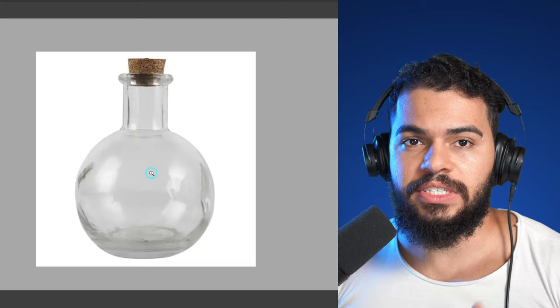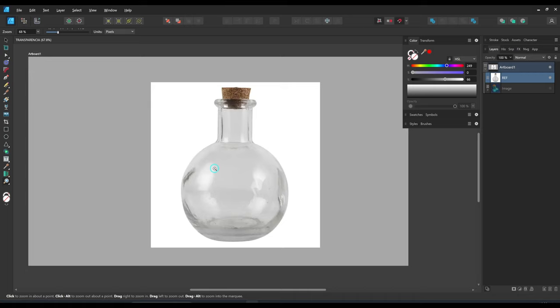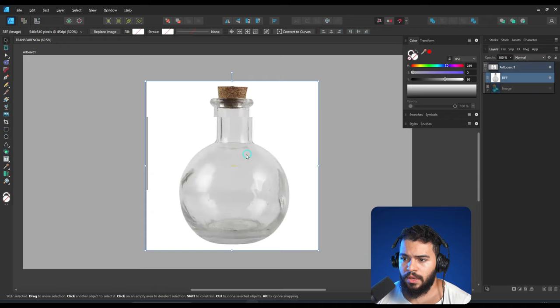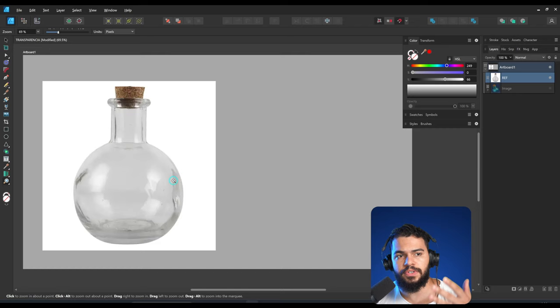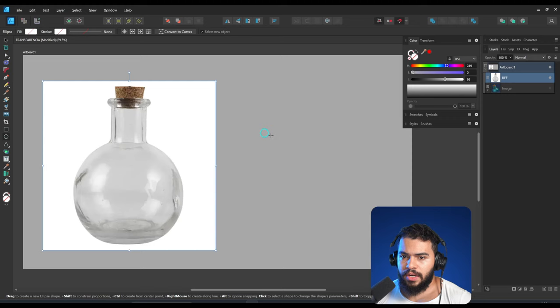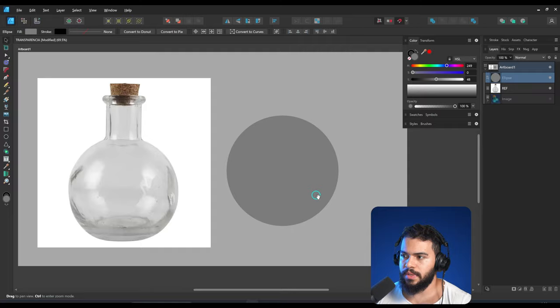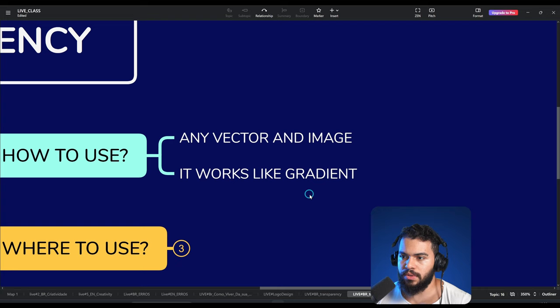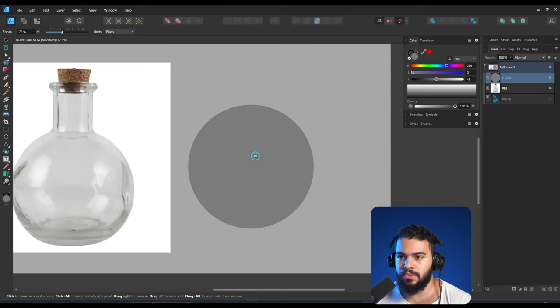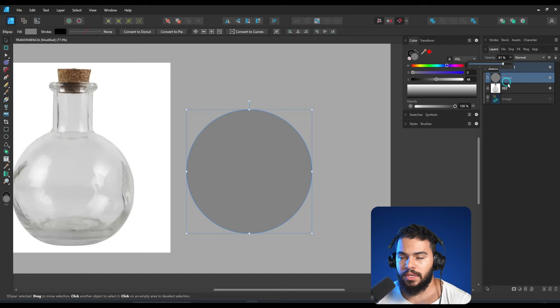What we will do here, first of all, is understand how we can use the transparency tool. But before we do that, we need to understand how opacity works. If it's your first time here, just look at this. If I add a circle like this, you see the circle. The first method you have is that you can apply the transparency, which includes the opacity here, to any kind of object, including images and shapes. Any kind of layer is going to have the opacity.